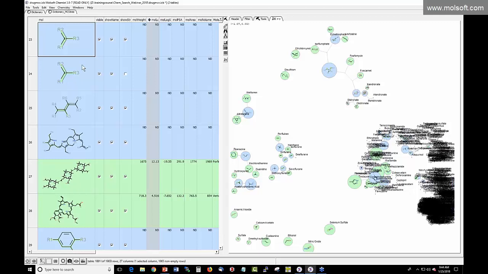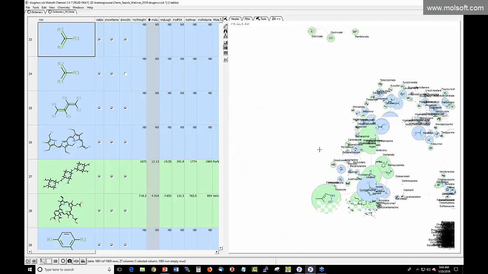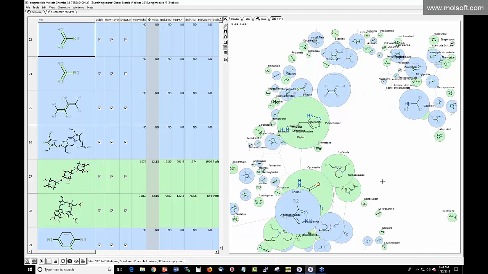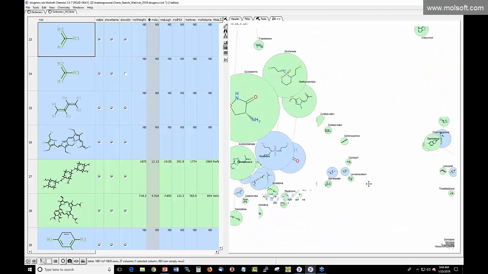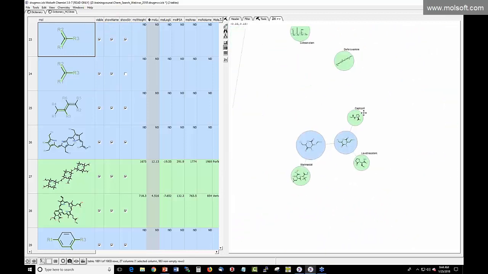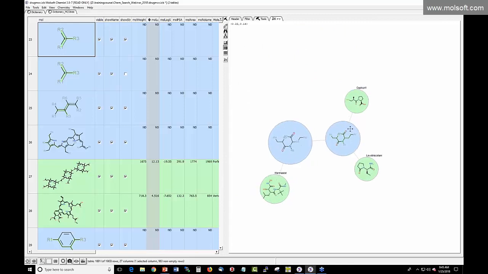So it'll take a while to run with this example, but when it's done, you have this plot on the right hand side which you can zoom into, and you can see how certain drugs are. We have the chemicals in green, and we have the common substructure shown in blue.